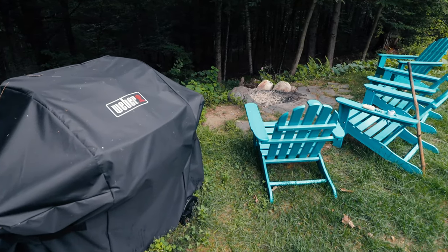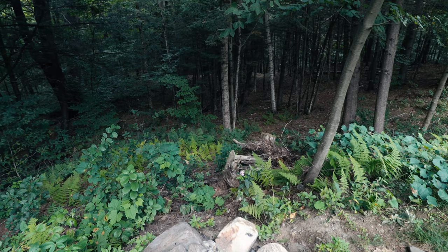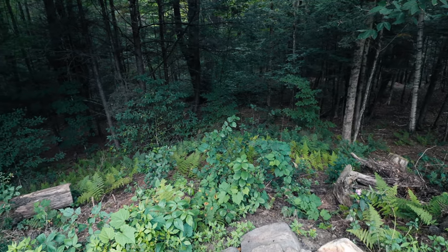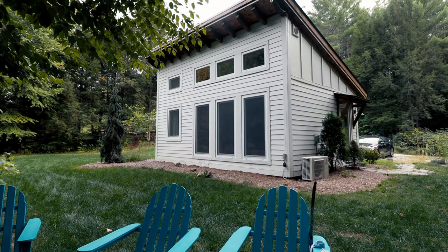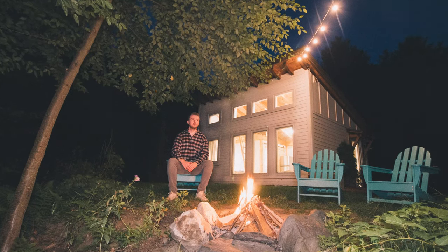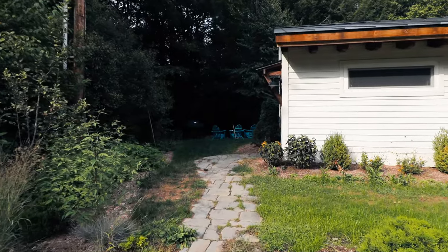There's a fire pit area with a grill and some chairs, and it really looks out into the forest. There are some trails for hiking back in that area, and four chairs right here as well. It's a really amazing hangout spot for family, friends, or a small group. I geared up the fire pit at night and took some night shots — there are string lights that go above as well. It's a really nice setup out there.